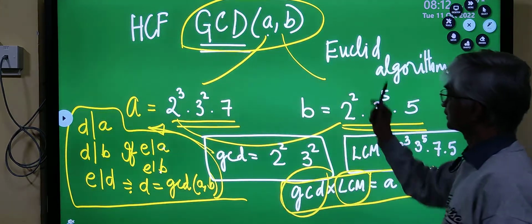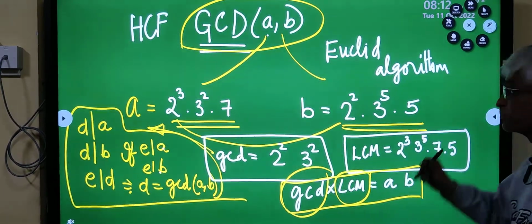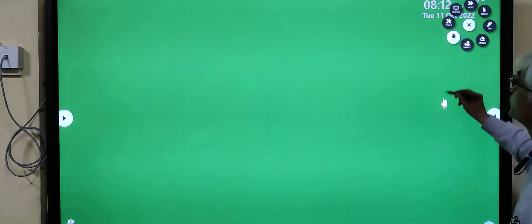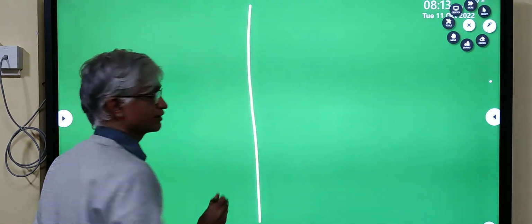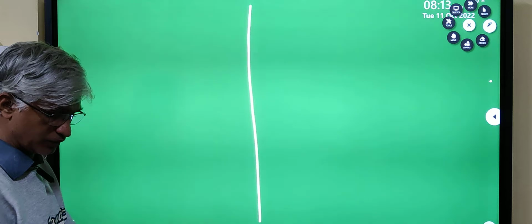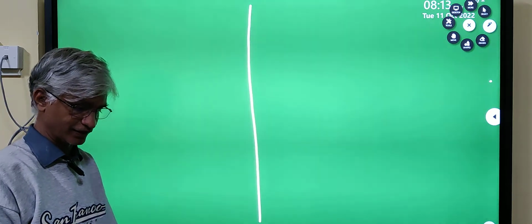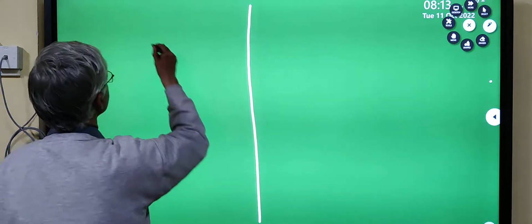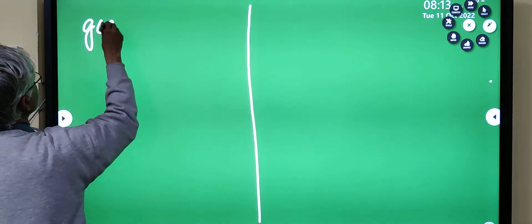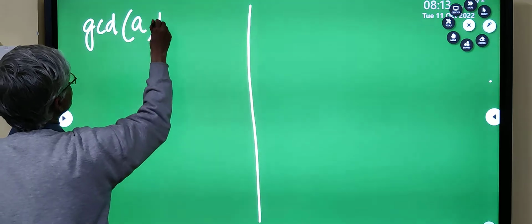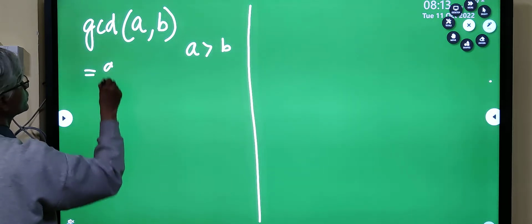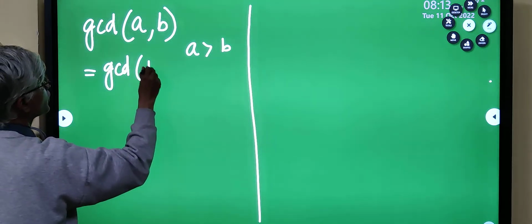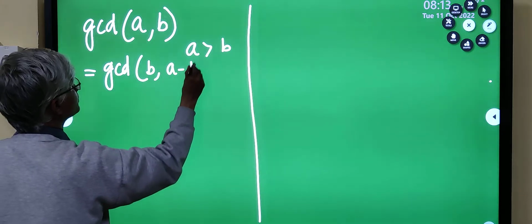So with this background, let us now look at Euclid's algorithm from the problem solving point of view. It is given beautifully in the book, and there are two versions of the algorithm. Now both of these versions are described quite well in the book. Now I shall quickly go through them exactly as it is in the book. The first algorithm, which is not the efficient one, simply says that the GCD of two numbers, if A is greater than B, is also equal to GCD of the smaller number and A minus B.